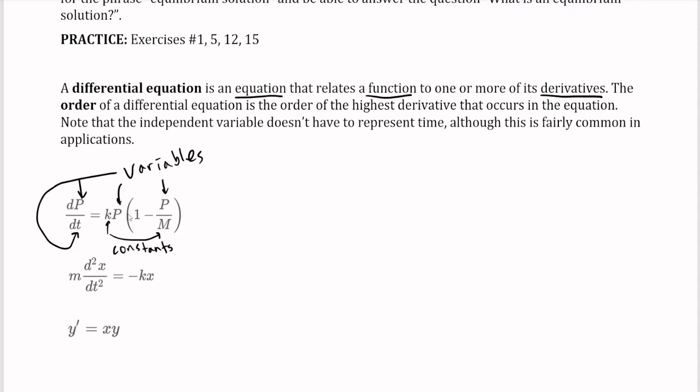So this first differential equation is trying to describe how P, for population, is changing over time, which is t. Now, why am I saying specifically that this equation is talking about change? Well, that's the whole point of the derivative, right? The derivative talks to us about change, so a differential equation is doing exactly that. This says the change in population with respect to change in time is equal to this equation.